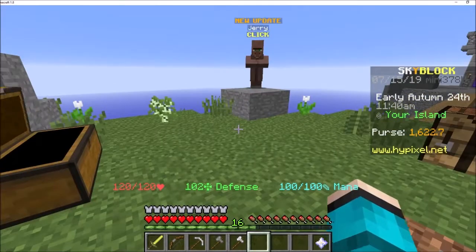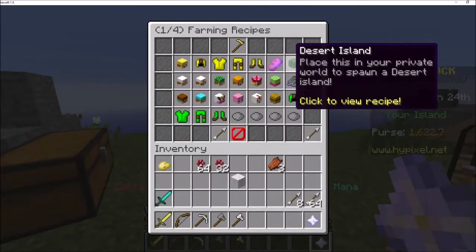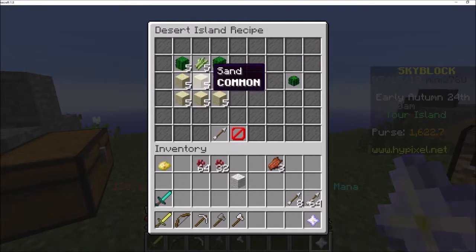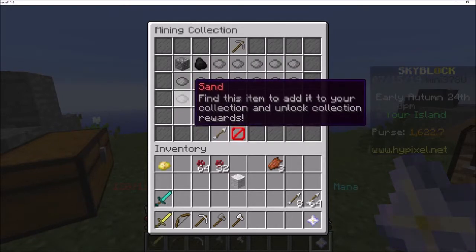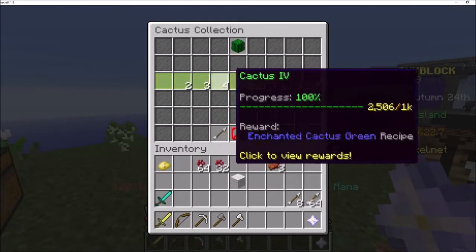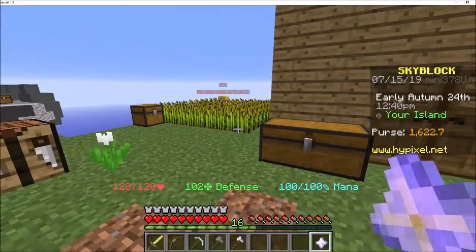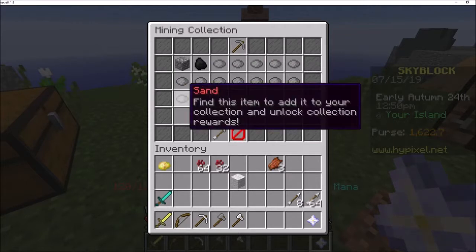Oh my god, okay. So now if we go into our recipes, we got the desert island, because basically what we're going to do is, hold on, where is it? So as you can see here, sand is actually a collection. And I need to grind a certain amount of sand, basically like the cactus. So let's have a look at this here. I had to get to tier 5 of this cactus, which was, I needed 2.5k of cactus. Wow, I was grinding a lot. Yeah, and the reward was a desert island recipe, and that's going to get me sand. And sand is a collection, right, in the mining collection. Here you go, sand.